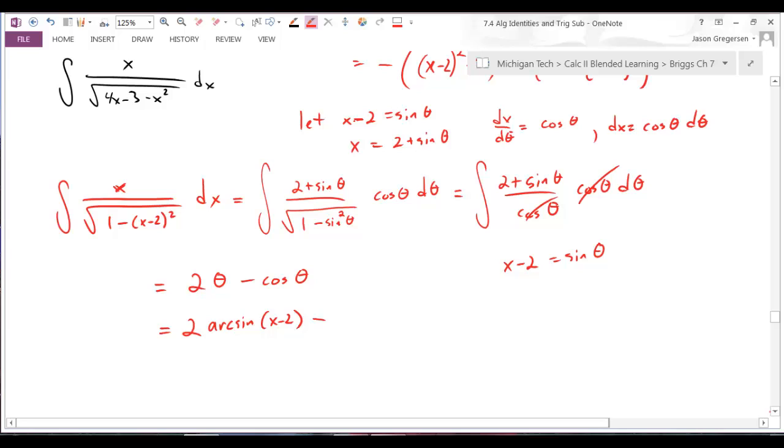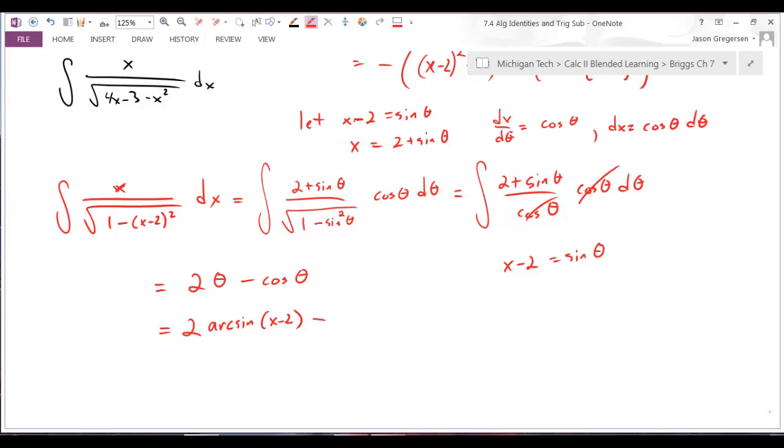Well, technically speaking, we could say cosine of theta should be the cosine of the arc sine of x minus 2. That doesn't really help us. There's some weird domain issues with those functions. Arc sine is only defined over a certain range. If we're trying to do cosine, things just get a little annoying. And there's a much better way we can represent this thing, but it's going to require us to go back to the trig triangle.